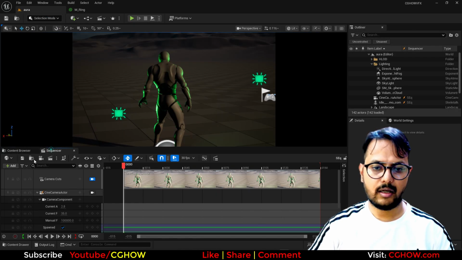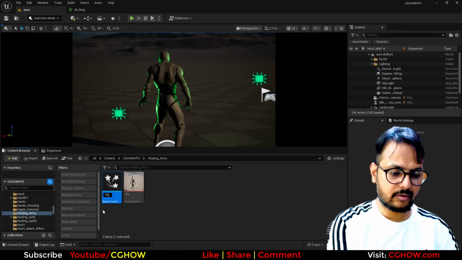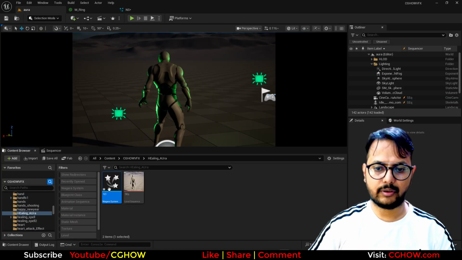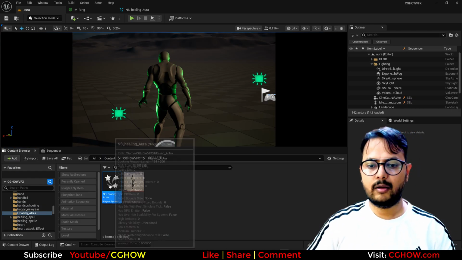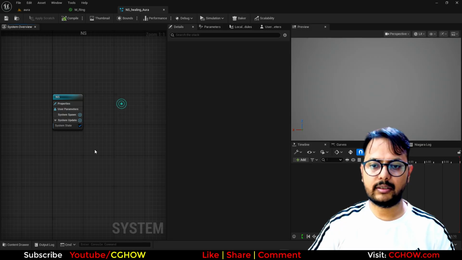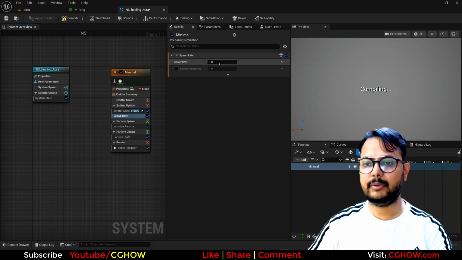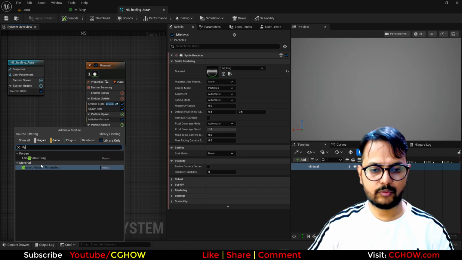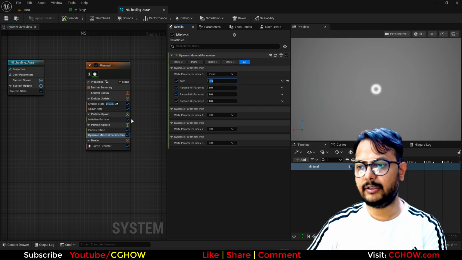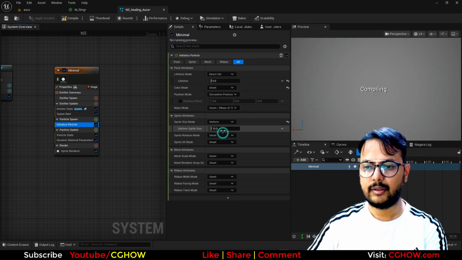And here, I will make a new Niagara system, empty. NS Swirling Aura. Okay, so now I need a particle here. So I'll just add this minimal, and I'll use this rate, maybe just 5 particles. And then I'll use this ring here. And we can also use a dynamic parameter, default value is 0, I'll set it to 1. And I will make this local and make the ring size a little bigger. And it just keeps spawning.